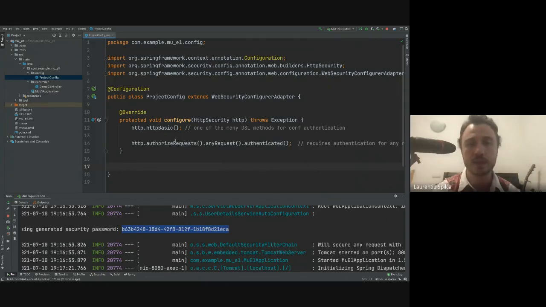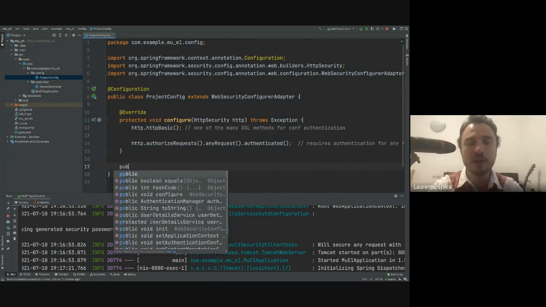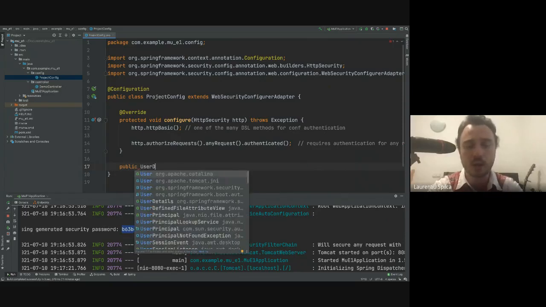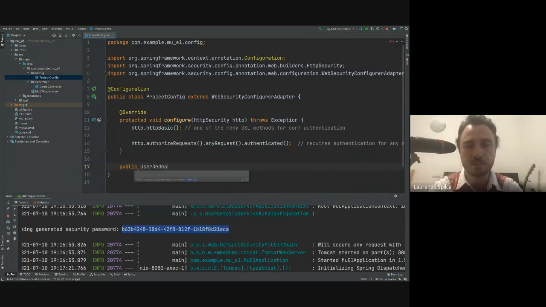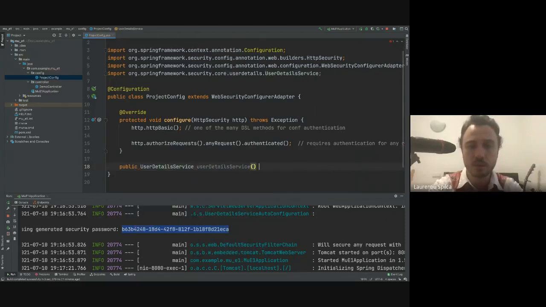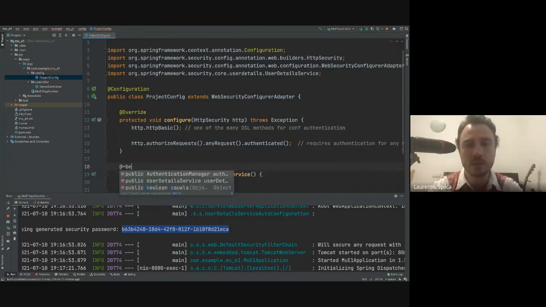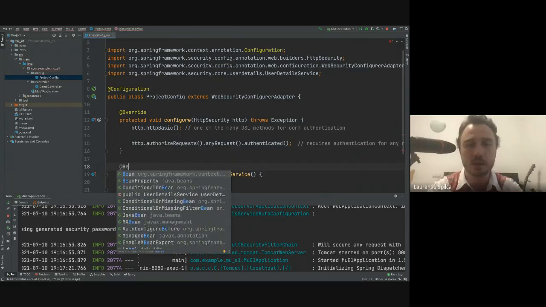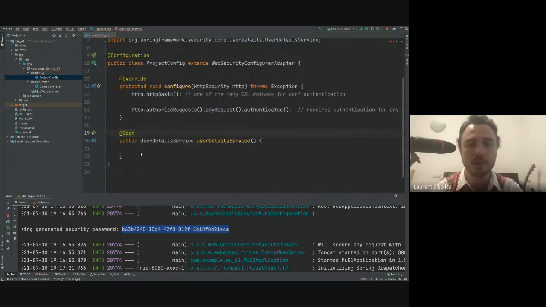So in my case here, I can, of course, use it the way it is now. But I usually want to have a custom user, and I need to define a user details service. The user details service, which I can add as a bean in the context, allows me to define the user.